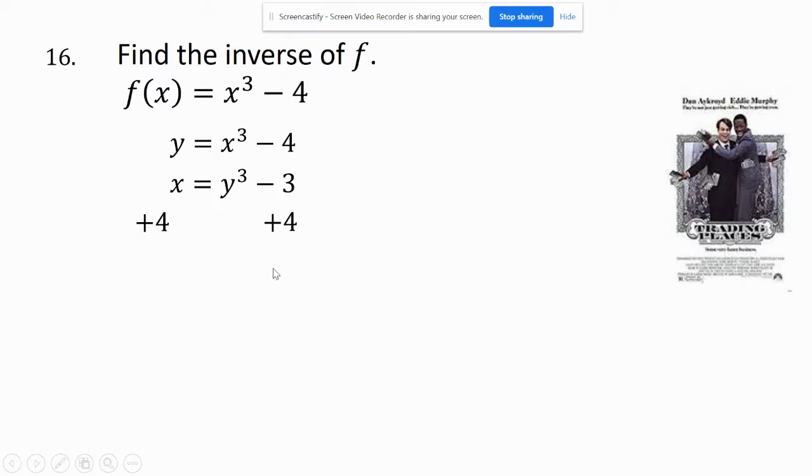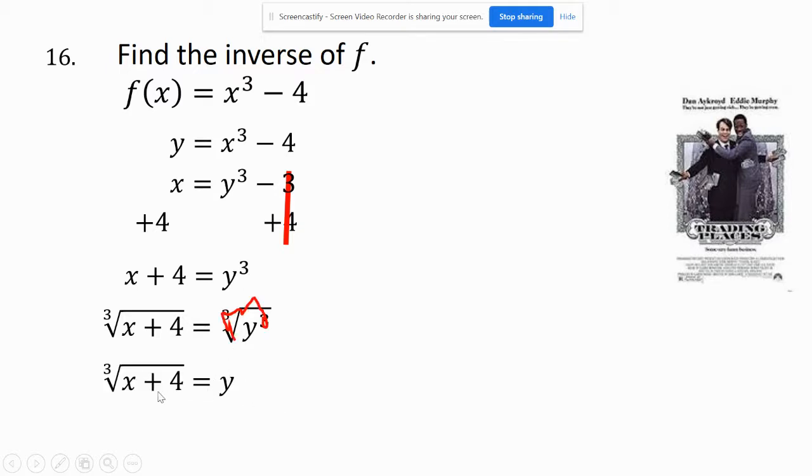Might be a 3 on the test. All right. So add 4 to each side. Then I'm going to cube root. This is a third, so I'm going to cube root it. And that's the thing about cube roots, it can still be negative, so you don't have to worry about a positive or negative. So this one is 1-to-1 also. Actually, I found the inverse, which also happens to be 1-to-1.